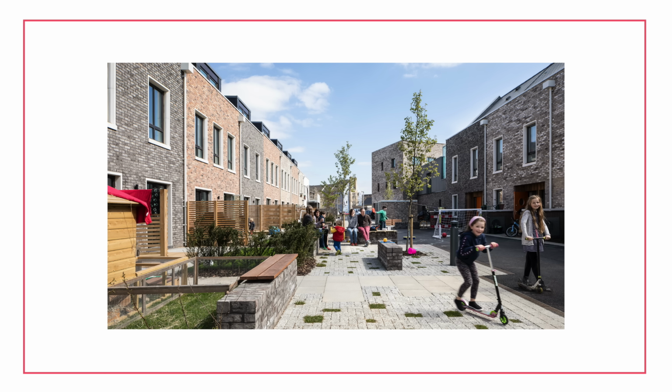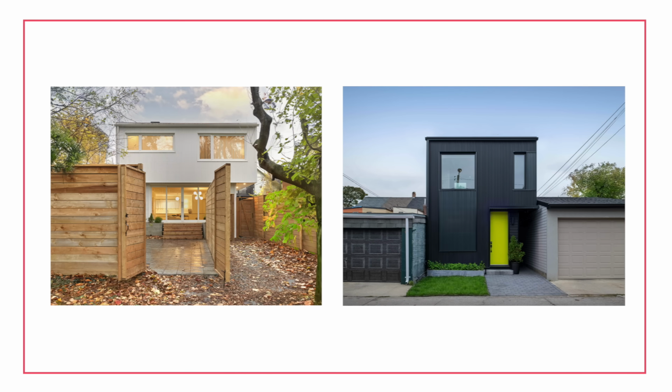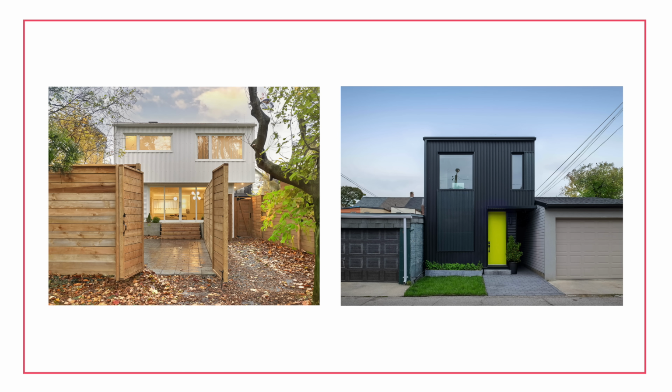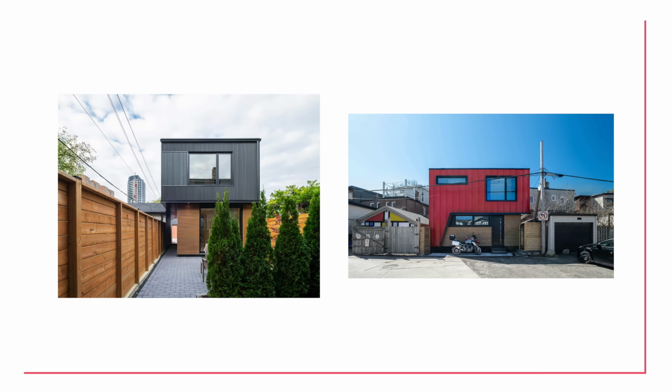And I think that formula is changing in North America as we see people living closer to elders in their family. Maybe they could be in their 40s, but maybe they've got their parents living in a laneway in the back, or maybe they have a duplex that they're sharing with each other, or maybe they've got an ADU in the back for when their children get a little bit older and they maybe can't afford their own place, but they want their separate area, and maybe the kids live in the ADU out the back. It's changing in terms of these different generations living in closer proximity than they ever have before.